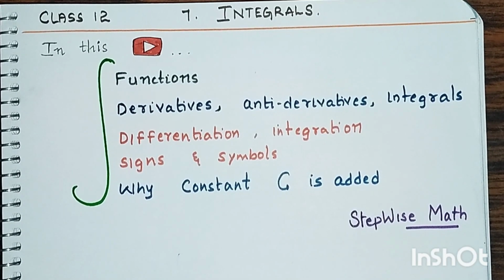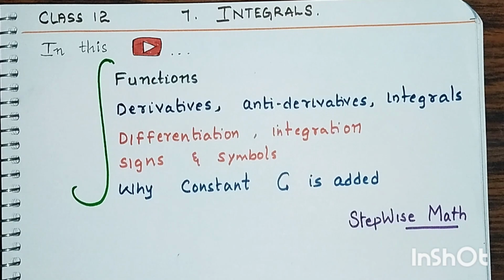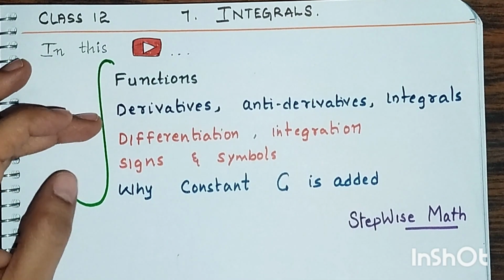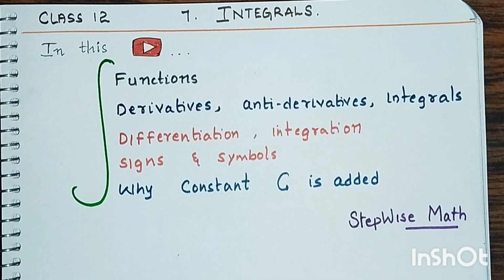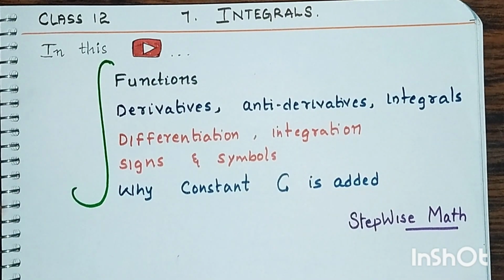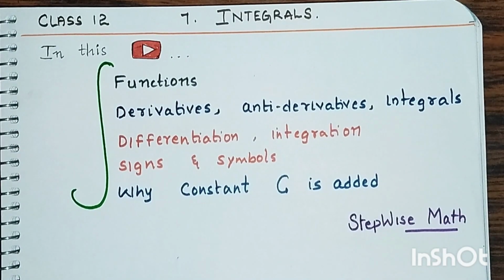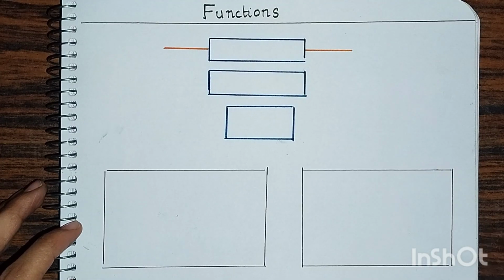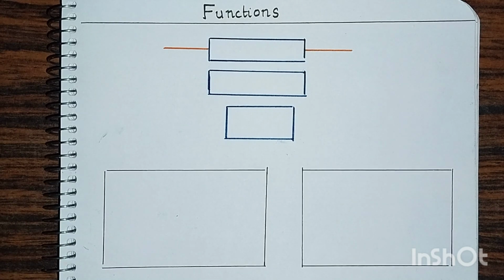Today we'll begin with the 7th chapter, Integrals, from class 12. So in this video we'll cover what are functions, derivatives, antiderivatives, integrals, what is differentiation, integration, some signs and symbols, then why a constant is added after integration. So let us revise the definition of function, the informal definition of function.